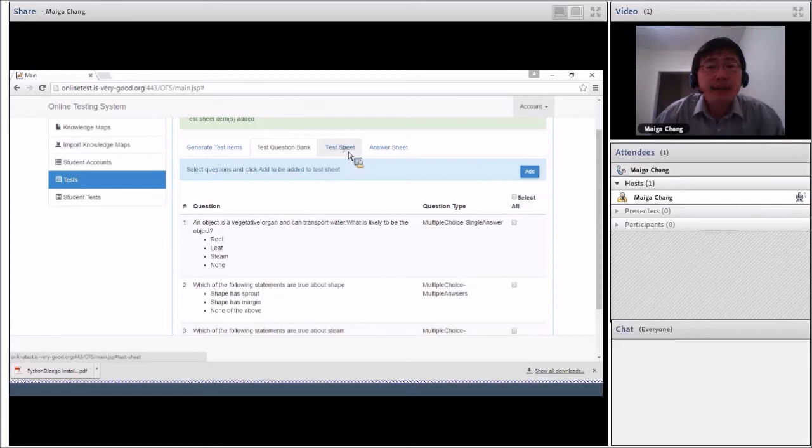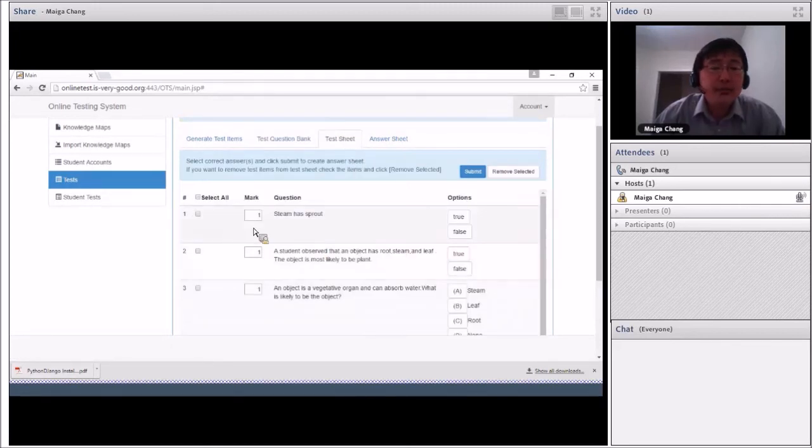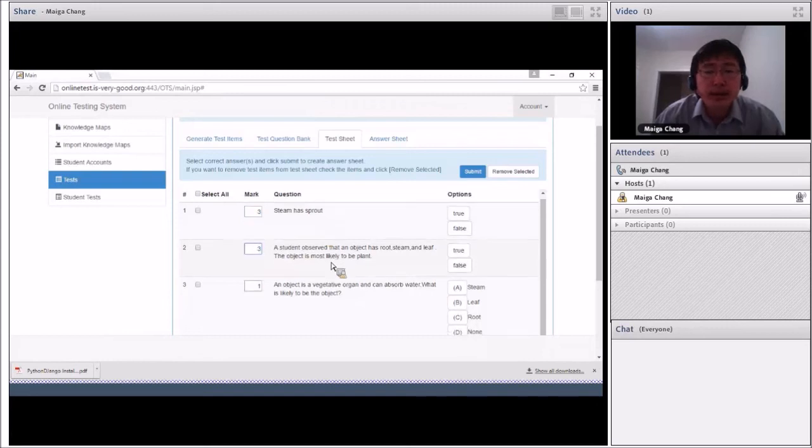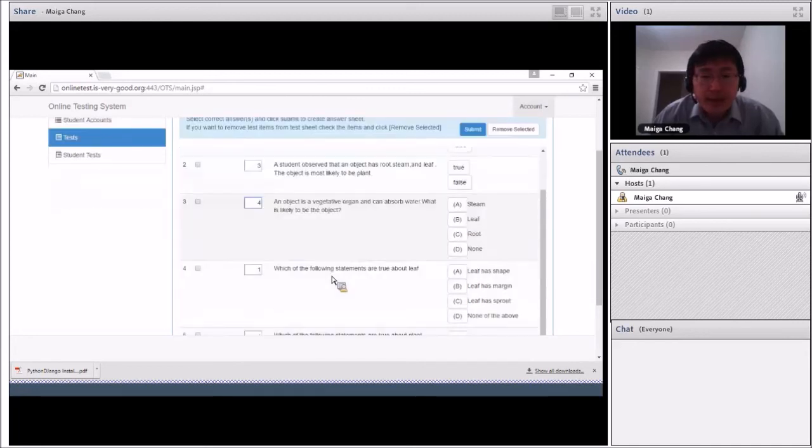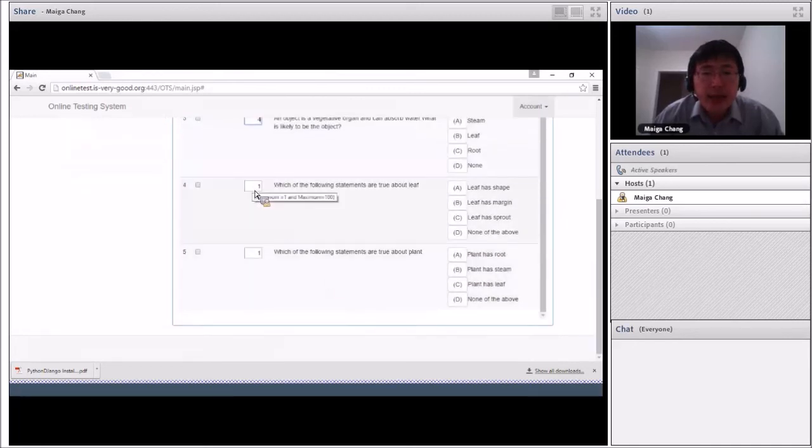Now I go to test sheet. The first thing is I need to change the marks. So for example, I have 20 marks for this test. So probably this one is for 3, this one is for 3, and this one is a multiple choice question, so I give it 4, and then that is 10, and another 2 are 5 because they are more difficult.